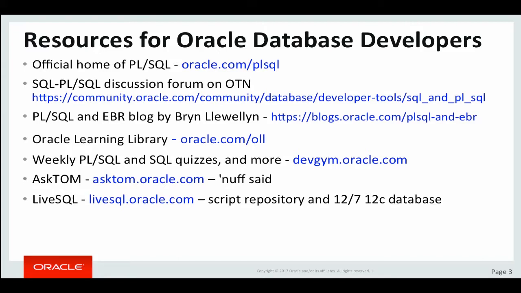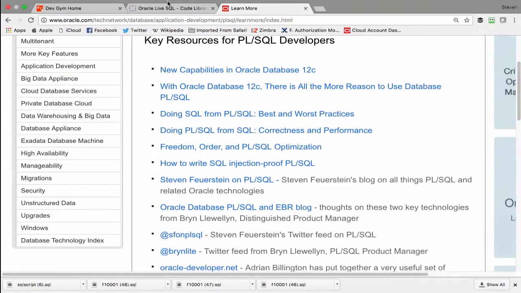Live SQL. How many of you have used Live SQL? Not bad. Okay, so Live SQL offers 24/7 access to a 12.2 database instance, and soon it'll offer 24/7 access to an 18.1 Oracle database instance. Hopefully you've all heard the big news, right? We're changing our numbering scheme. Come on, this is big. So we're going to go on a yearly cycle from now on. So we'll be releasing 18.1, I assume, sometime in 2018, and then in 2019. You get the idea. So Live SQL offers a place where you can go, and we'll be using it today to just try stuff out.